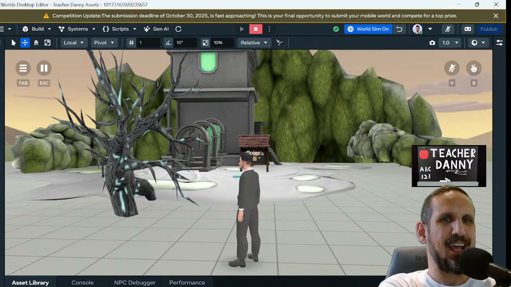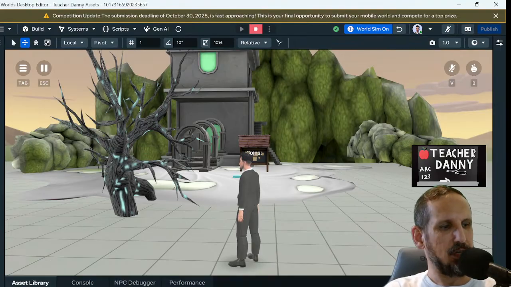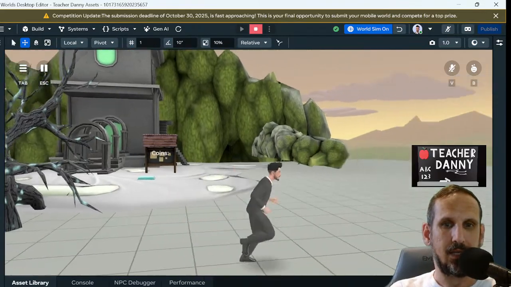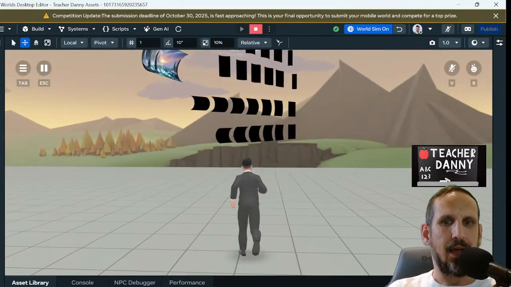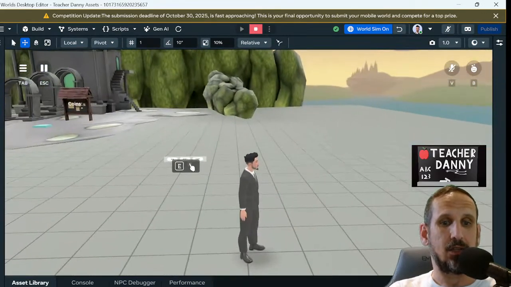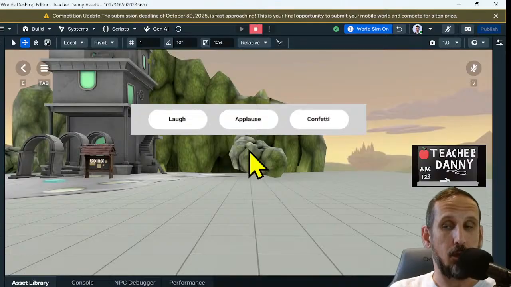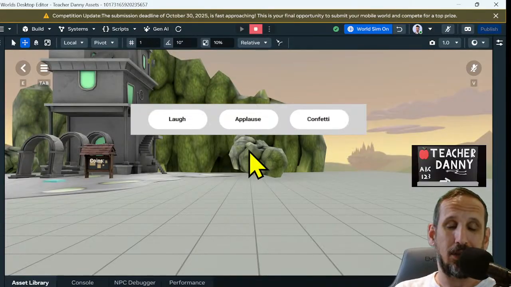This is Teacher Danny, and today's live stream is all about how to create a custom UI. Here, let's take a look at it. A custom UI that controls sound effects and stuff like that. I call it a production board or a control board, or some people call it a soundboard. See these buttons? This is what it does, okay?